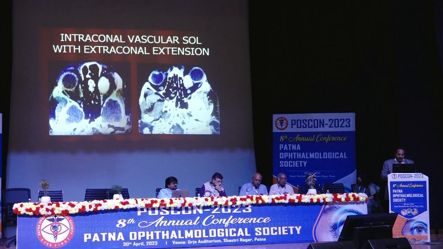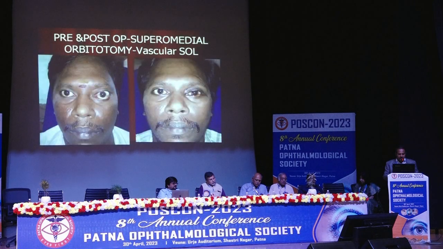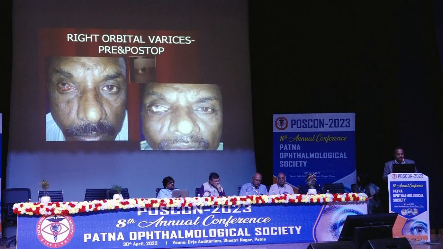Intraconal vascular space occupying lesions need not always follow the rule. They can also be intraconal and extraconal at the same time, like this young patient's CT scan here, showing a vascular neoplasm that is occupying both the intra and extraconal spaces, and that was removed by a supromedial approach. You can see the incision that's masked just below the eyebrow on the supromedial aspect, and those are the pre and post-op pictures after removal.